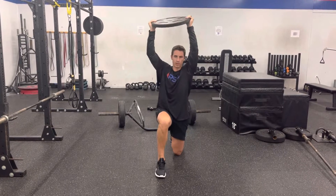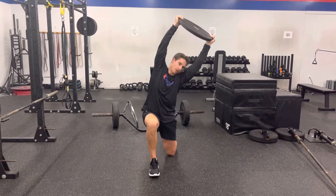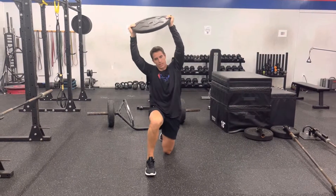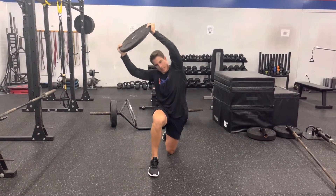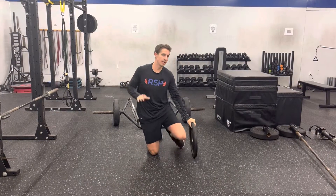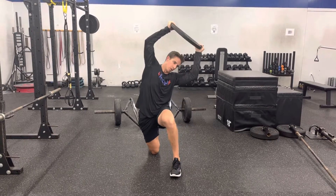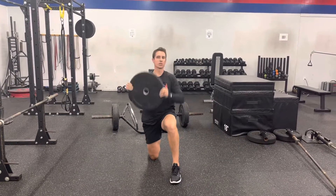I'm going to come back to the middle, then I'm going to kick my right hip out and try to elongate my right side as much as I can. So I'm going to bend each direction however many reps it says, then switch and do the same. It'll probably be like four to six reps each side — four each side — then switch legs and do it again.